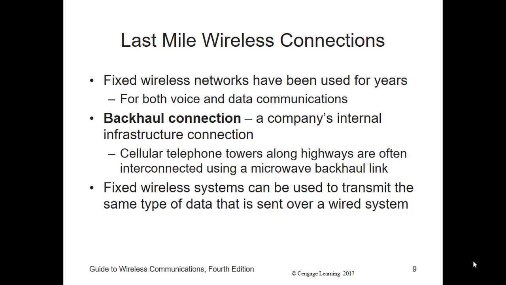Now, these systems can be used to transmit the same type of data that's sent over a wired system. However, a point-to-point long-distance microwave link, such as those employed by your telephone carriers, uses high-powered beams that are not always suitable or safe to use in a crowded city skyline. If you remember, in Chapter 8, we learned that wireless LAN equipment, such as 802.11 wireless bridges, can be set up to connect two buildings, provided the installation doesn't interfere with other wireless links using the same unlicensed RF band.